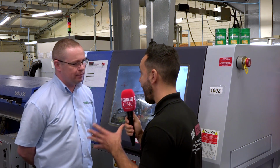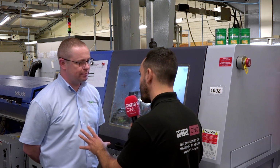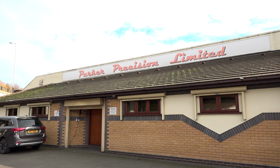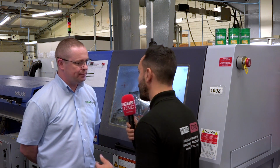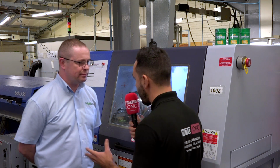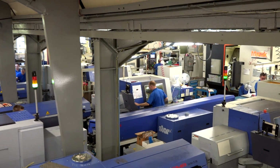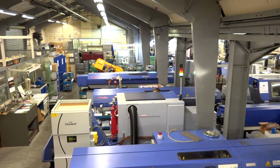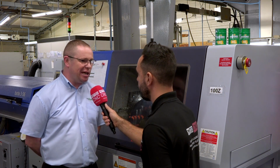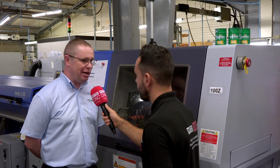I've spoken to Adam and I was really impressed from what he told me. He said that by introducing your product, it's reduced the cost per part. They've introduced your products on many machines, and now they're also looking to introduce it on the Star sliding heads where we stood next to. Now, what have you got to do to prove to Parker Precision that this is the right thing to do? Well, we've got a fantastic relationship already, but they've been quite clear that unless we can deliver productivity gains, it's not a given that we're going to be allowed to supply their neat oil. We have to prove our worth.